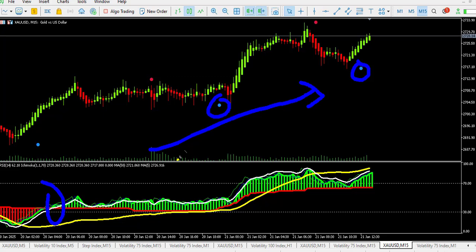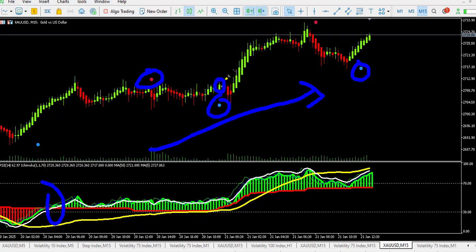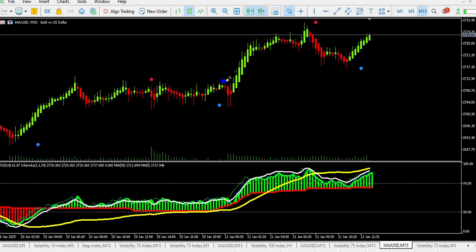This is how to trade this particular strategy. It is simple, and make sure you follow money management. This PTL indicator does not repaint after the candle closes, so allow this particular candle to close before you place your trade, and then it's not going to disappear. But if the candle is yet to close and you place your trade, it might disappear. So allow the candle to close and open your trade at the second candle.